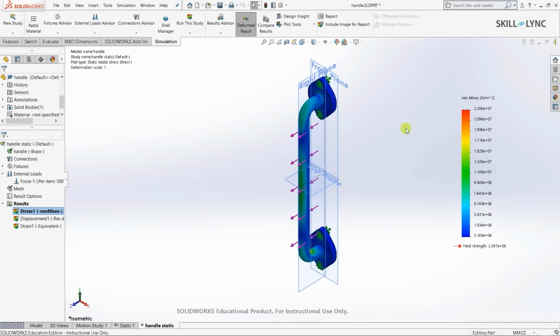Well, that's it for the video, guys. If you feel that I've left out a lot of parts, don't worry. This is just an introduction video which is to set you in pace with the simulation environment. Here in this video, we've just performed a simple static analysis with a very small force. In the following videos, we will be taking a much more in-depth dive into the different types of FEA simulations that we can perform in SOLIDWORKS. I'll meet you in the next one. Bye.